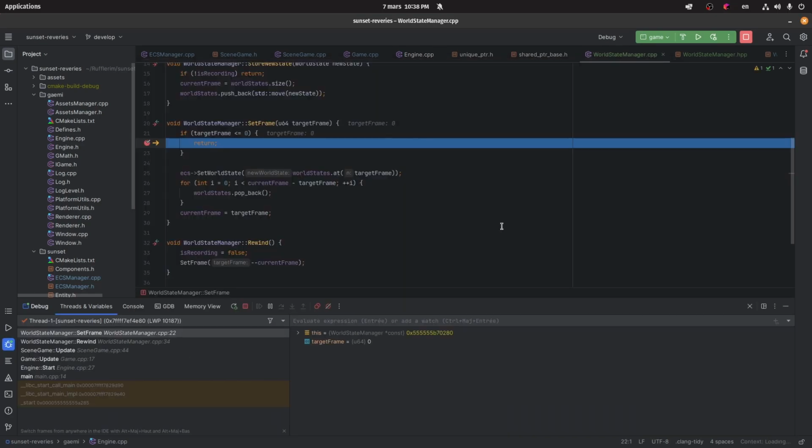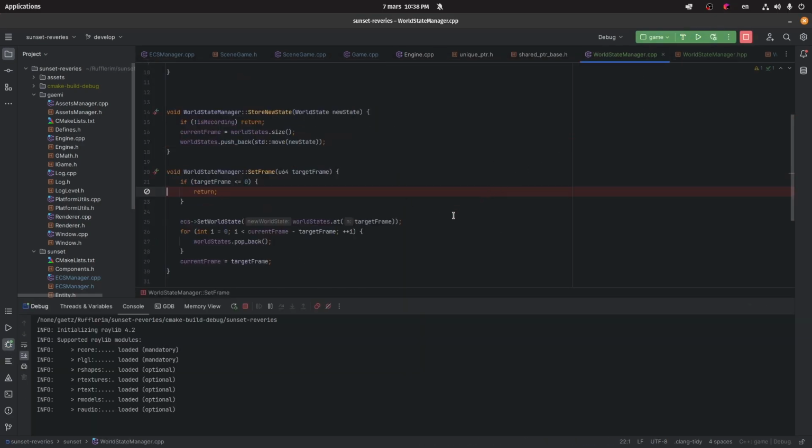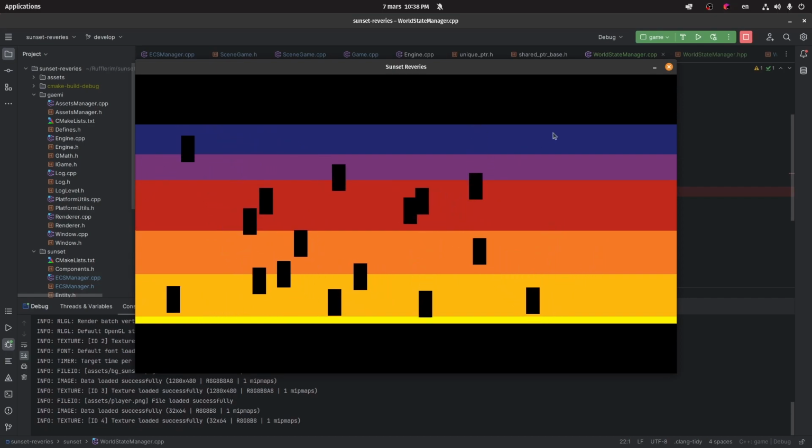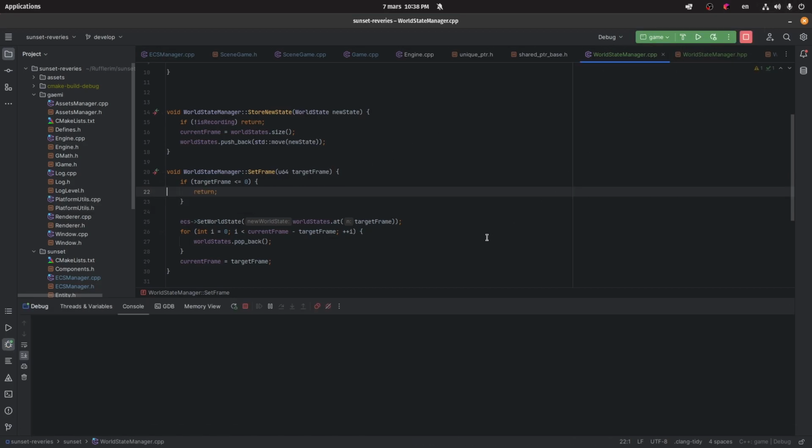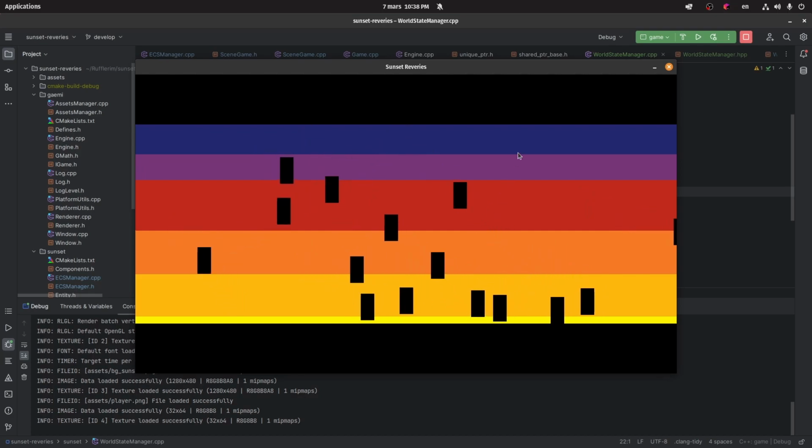When I release this, there is a strange behavior. Yeah, I go back here, but if I repress it, it changed. That's strange. So let's see what is happening here.